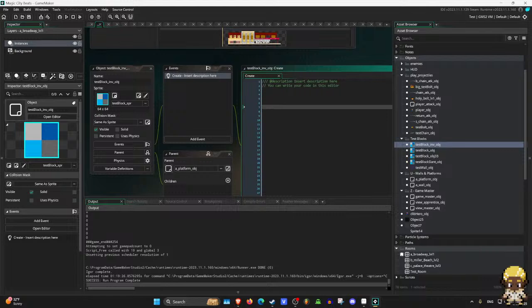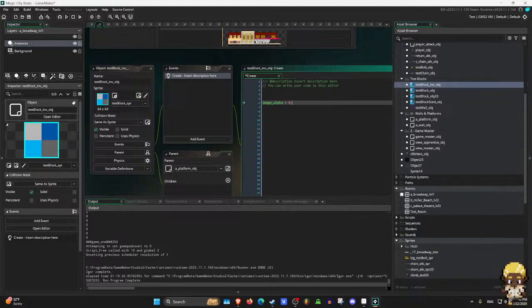Is there visibility? Two. Is that object invisible? Wait, don't I just make the image alpha completely zero? Thick.